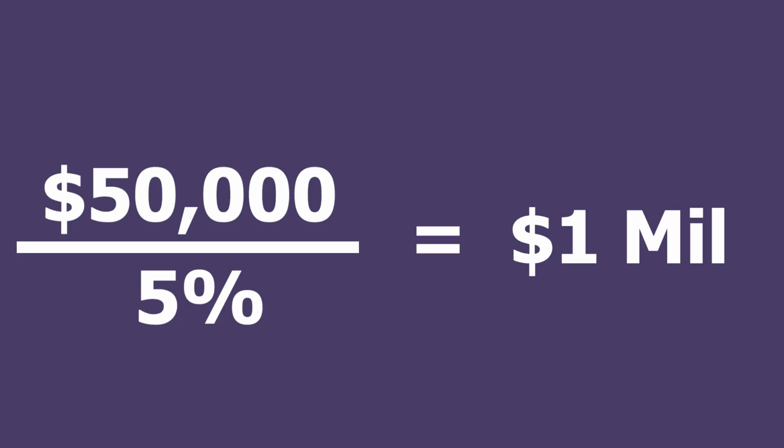Is that a lot of money? Yeah, okay. In my mind, $2.5 million is a lot of money. Not everyone has $2.5 million. So let's say that you invest in a stock that gives you a higher dividend yield. Let's say 5%, which means that you would need around $1 million to make $50,000 a year.